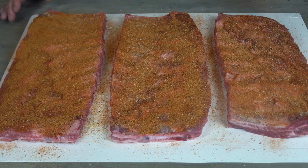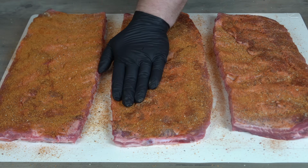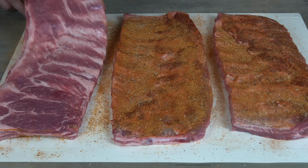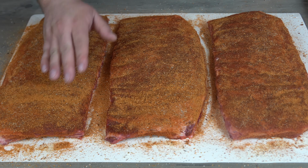All right, so now that we have the bottom side seasoned up, we're just gonna give it a press. We're going to repeat the process on the top side. All right, so here are our ribs all seasoned up, and I thought about doing this recipe very simple with like an SPG type rub and just letting the meat speak for itself. But at the end of the day, I'm always looking to up my game.